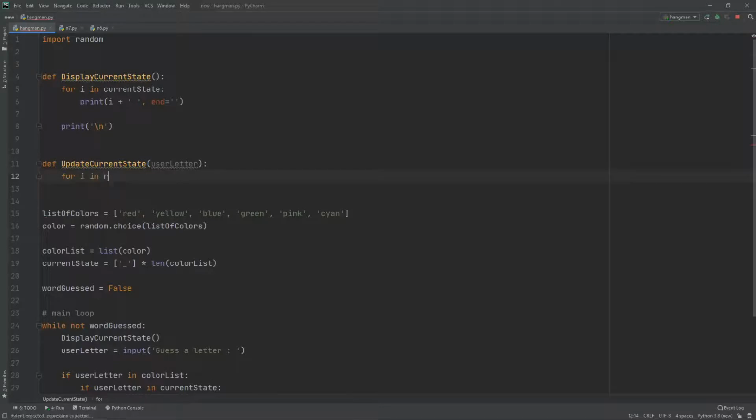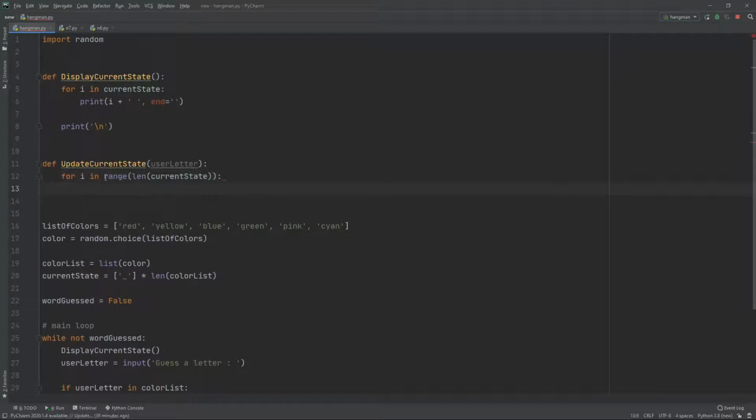So again, I'm just gonna go now. This time I'm going to use a range function, and the range function basically goes from 0 to the length of current state minus 1. So if the length was, let's say, 4, it will go from 0 to 3. It helps because in lists when you're indexing, you want to start from 0.